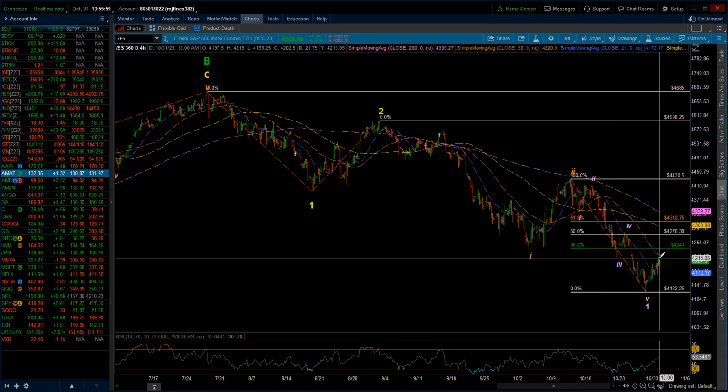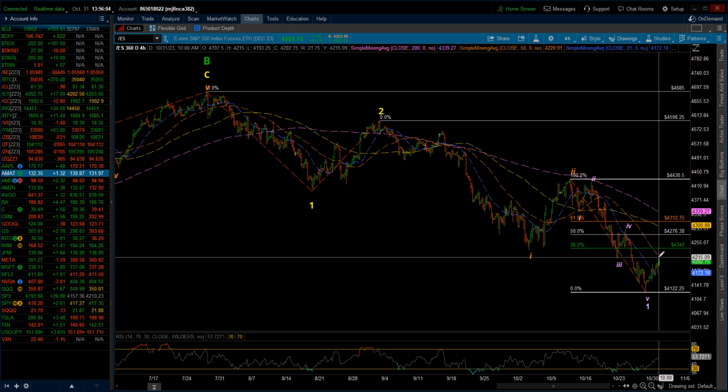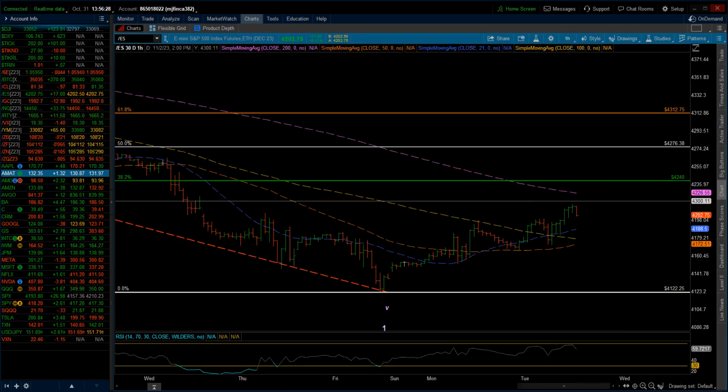So right now, the market got as high as 42.15, and the 382 resistance previously was still above at like 42.37, I think, or 35. But what we did have was some initial resistance for a C wave within. So let me drop this down and I can explain. We'll go to the 30-day. We're going to go inside here.